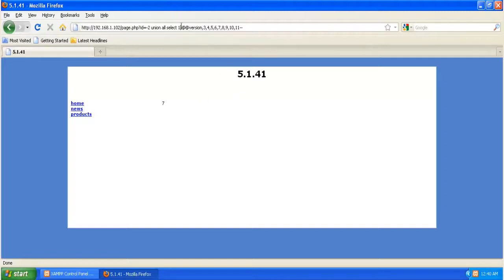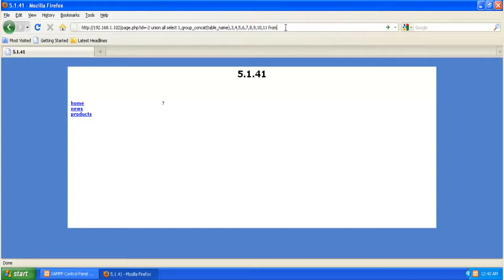So now what we're going to do is put in the column where we have the @@version a group_concat, not concast, concat. And we're going to put in the bracket here. We're going to put in table_name. And we're going to take out the dash dash.